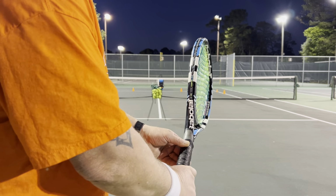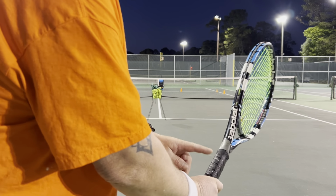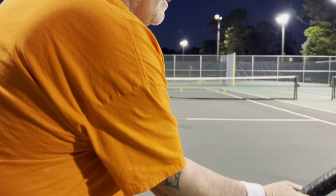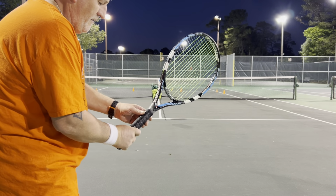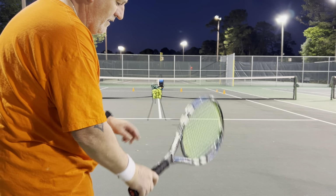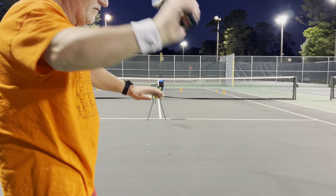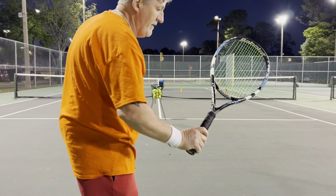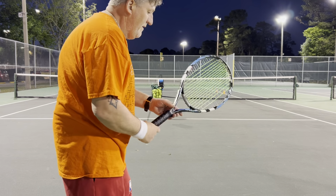That's what you would use for your serves, and for your volleys. It helps you to keep your racket up like that for volleys. And also for your serve, so you can get the pronation and the right type of contact when you're hitting the ball, instead of doing a pancake serve like that.